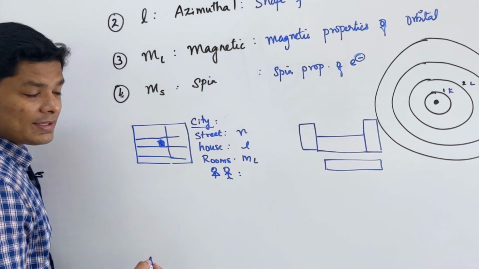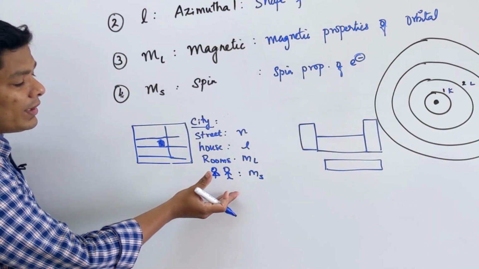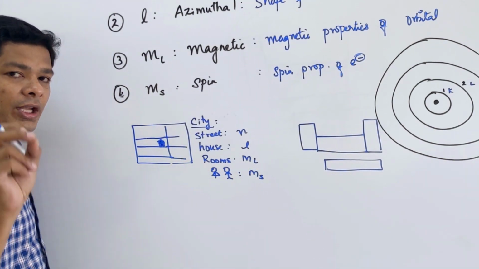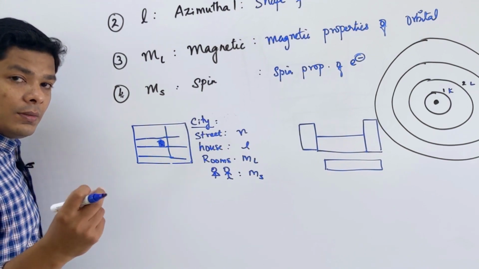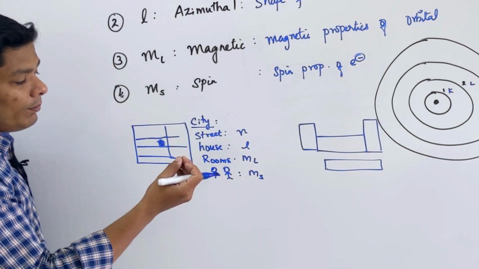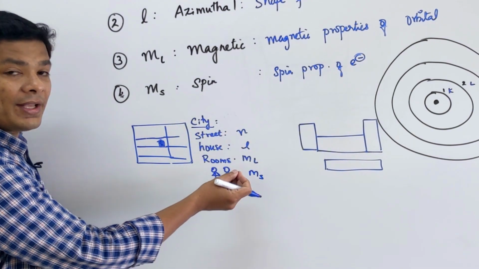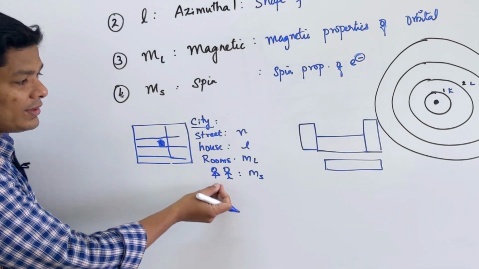Male or female, doesn't matter, that tells you MS. Okay, so what it tells you is exactly that we are pinpointing your location. What this NL, ML and MS gives you is basically a unique ID, like an Aadhaar ID. Exact, and the match, you will be the only one like that. That is what this is giving you.